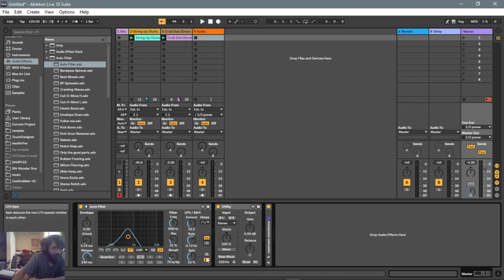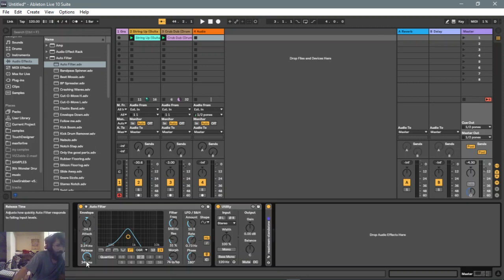Then you have spin and phase, where phase is basically adjusting the left and right passes. Then you have the envelope, which focuses on enveloping the filter frequency effect.